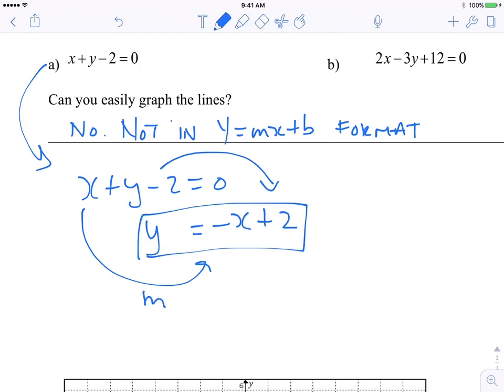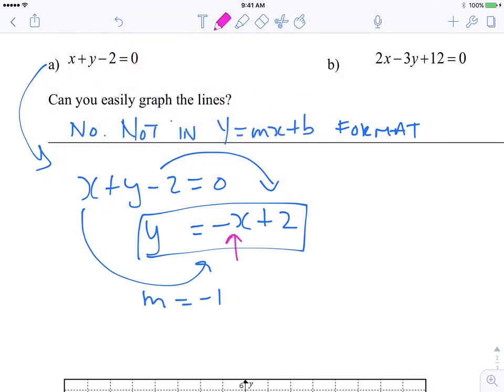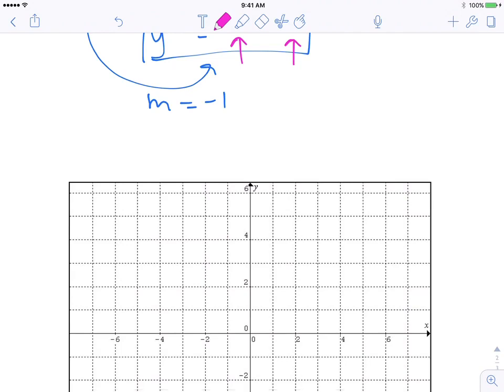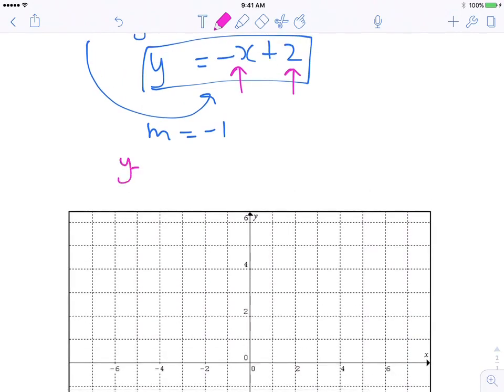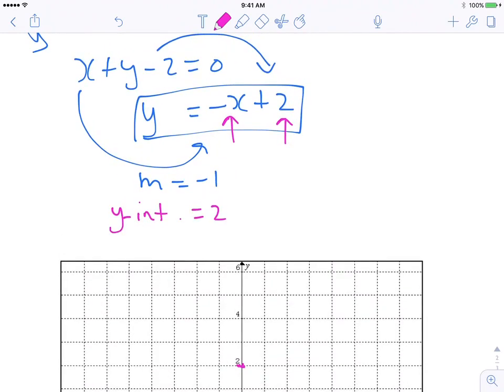So in this case, our slope is negative 1, and we find that right here. There's an imaginary negative 1 there, right? And our y-intercept, or plus b, is positive 2. So we can start at 2 if we'd like. That's the easiest way to do this. Start at 2, and our slope tells us it's really negative 1 over 1.